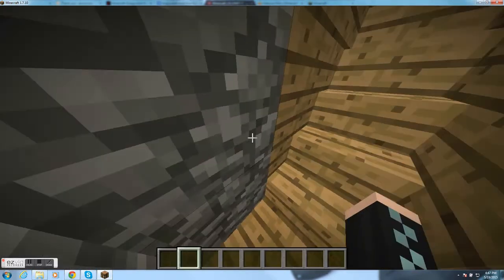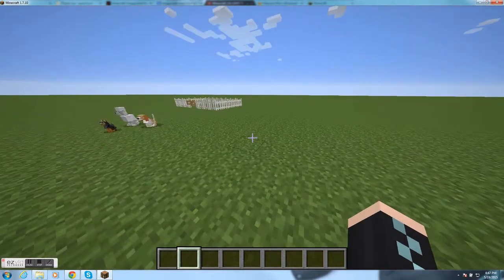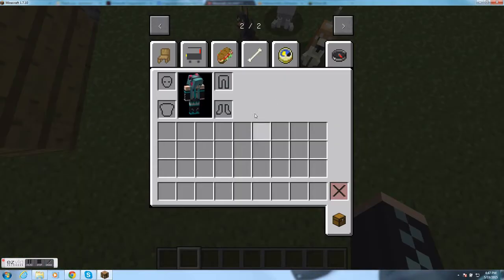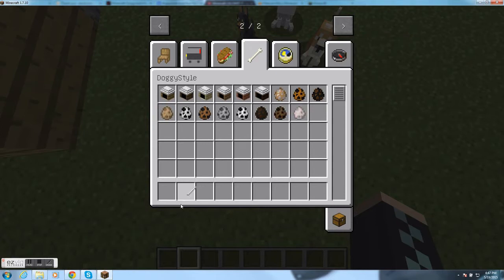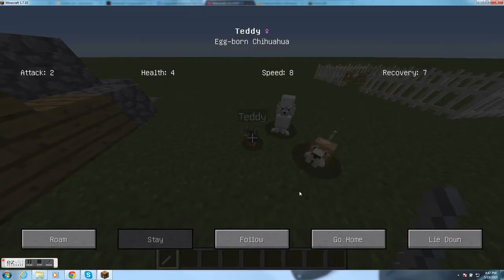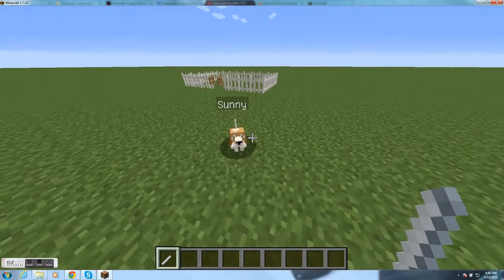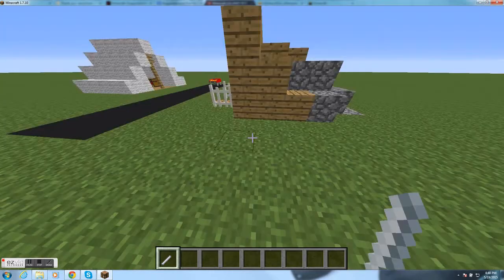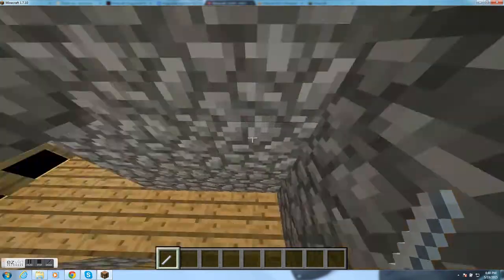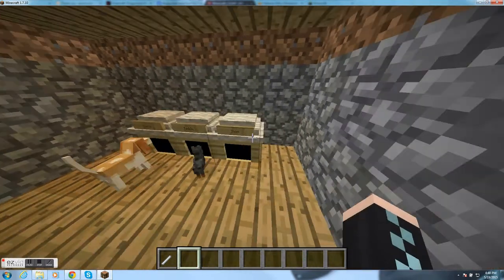I'm just going to put these away because I don't think we're going to need them anymore. I haven't been playing with these mods a lot. I'm going to get the dog whistle back — you need the dog whistle to access it. I'm going to press the button go home. Before it didn't say that because I hadn't located where the house is. So I'm going to go back down and then if I right-click on the house they will pop back out.